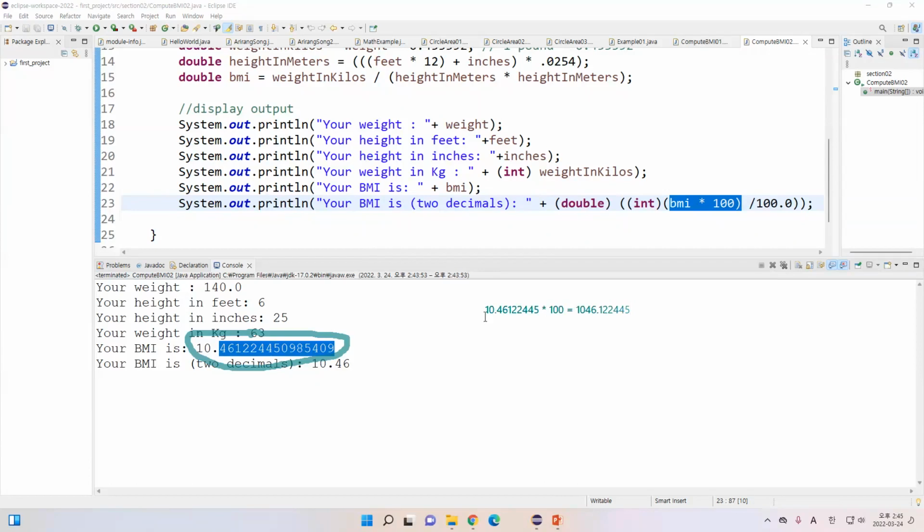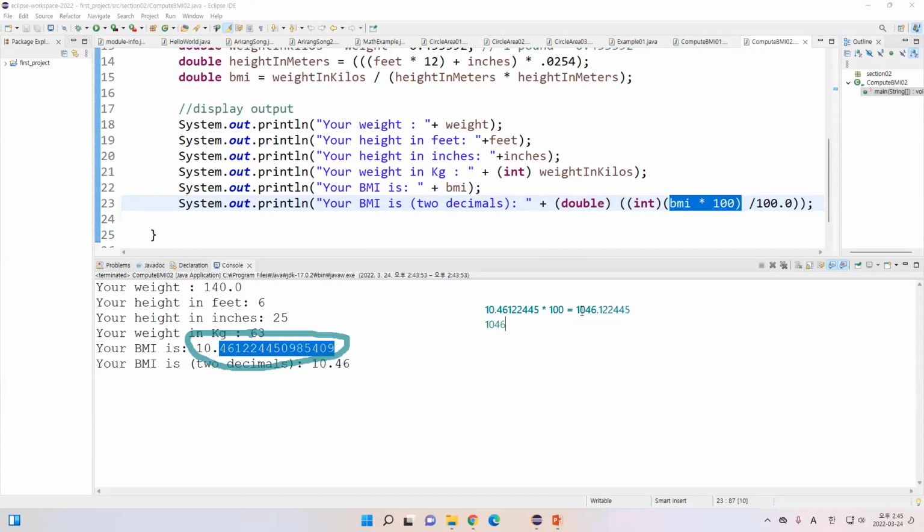And after we have this number, I want to calculate this first. After we do the calculation, I want to make it as integer. Then what is the result? The result is 1046. Is it right?